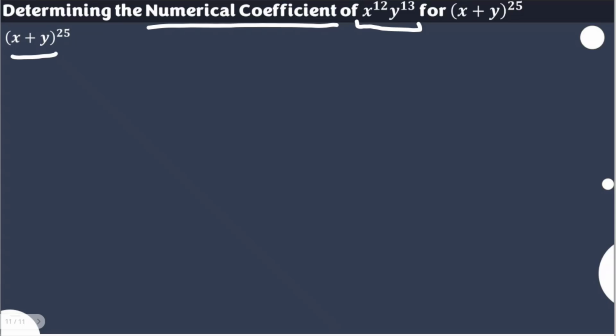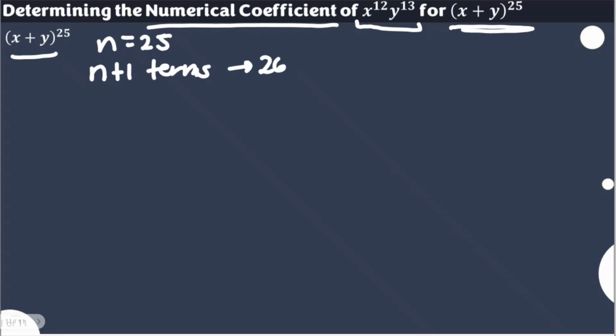Now, if you would like to use the binomial theorem in expanding this, of course you can, but we are expecting a lot of terms. Our n here is 25. We are expecting n plus 1 terms. In short, you will have 26 terms for this given expansion. As mentioned previously, you can actually use the binomial theorem to look for the expansion, or if you're simply asked about the coefficients, you can automatically get the result even without expanding that. This is now the first example, and we will have a lot more later.